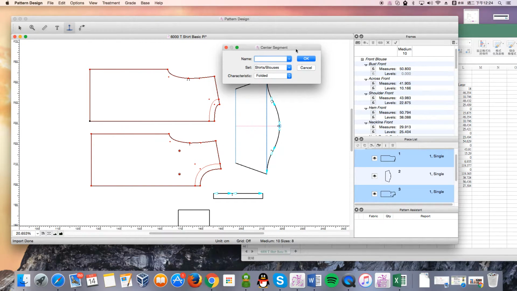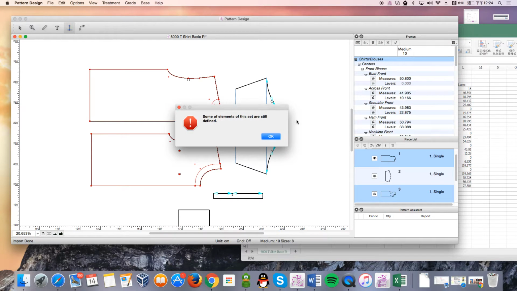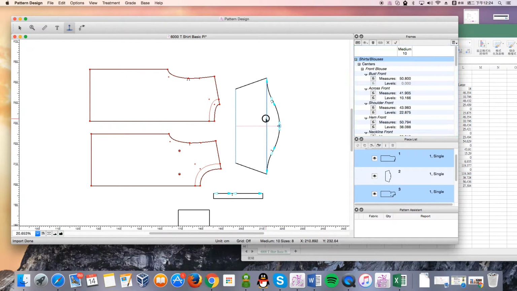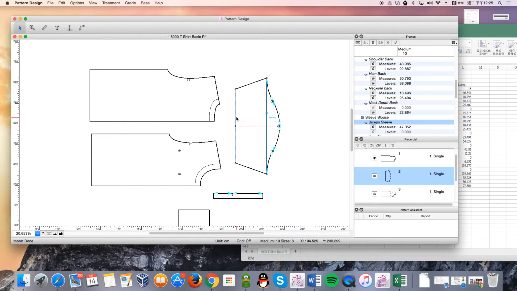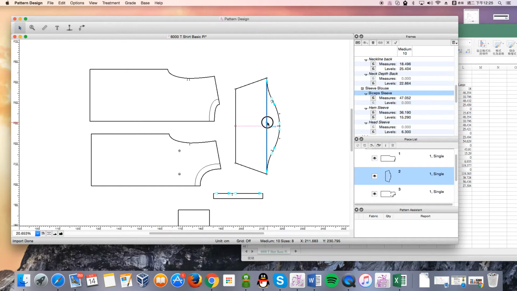Oh wait, before I do this, I have to clean all the data here, because even though I deleted all the lines here, all the information is still here, and I don't need it, so I'll just delete it. Actually, it wouldn't let me delete because I haven't deleted all of them yet. So I'm just going to do it one by one. Even this arrow here are front lines.